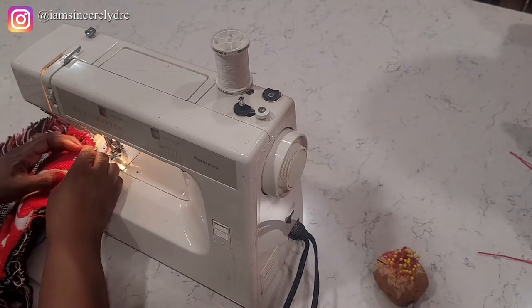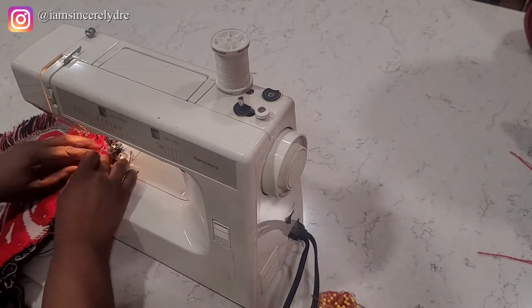And now she's just going to do the same with sewing the inside part of the leg, but on the other leg.